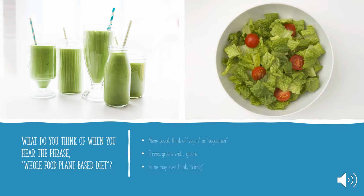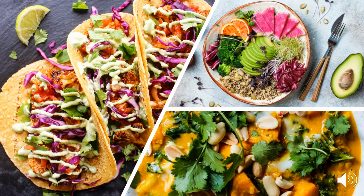You might have heard the saying, you are what you eat. Today, the amount of research on the foods we are eating is increasing. People are becoming more and more familiar about the kinds of foods we should put in our body. However, the kind of diet I will be discussing with you today is far from new, and it is quite simple. It can be as colorful, fun, and as tasty as you'd like.